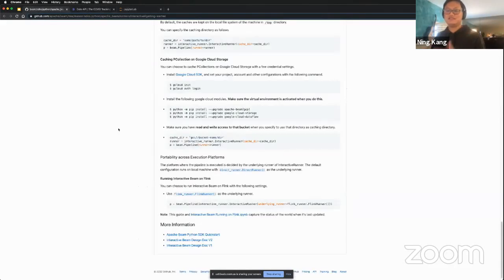It does everything, kind of appending extra transforms in the backend to materialize PCollections into disk so that we can read it later, and to save execution time, and also being able to inspect the data. And also the interactive runner doesn't support all the underlying runners yet. Say if you want to use Google Cloud Storage or some other storage, not locally on your disk, we probably need to write out some other wrapper logic so that we can read them out.